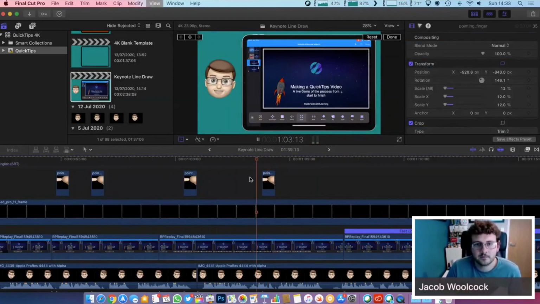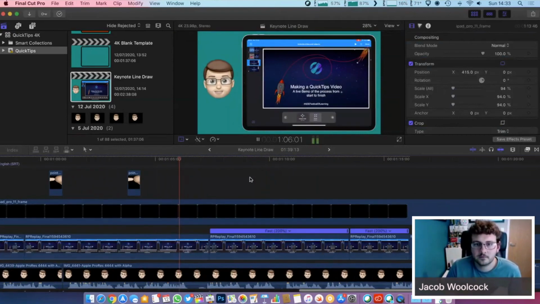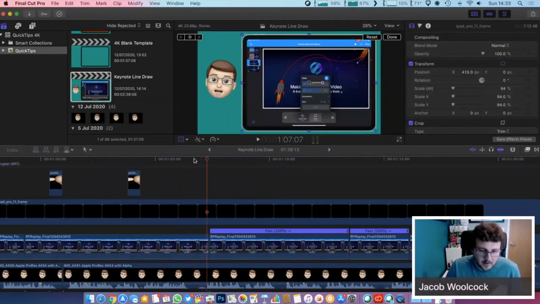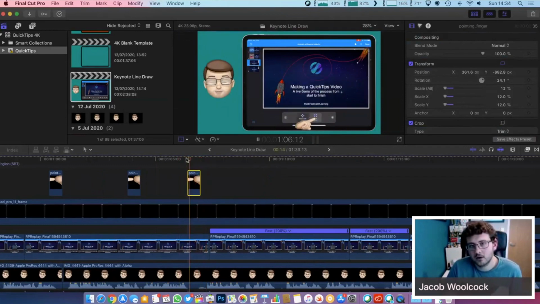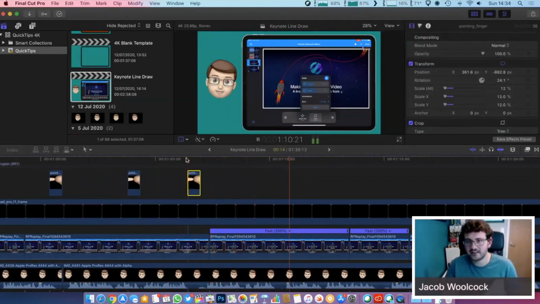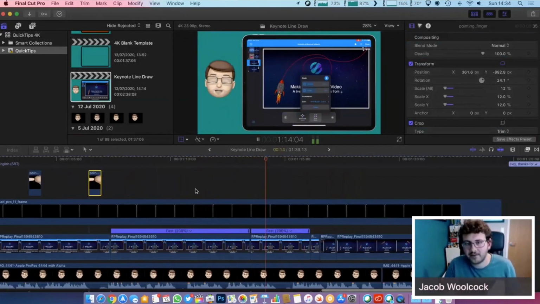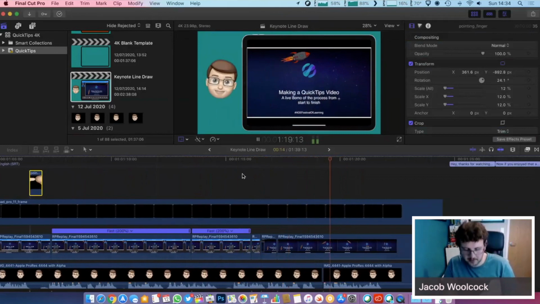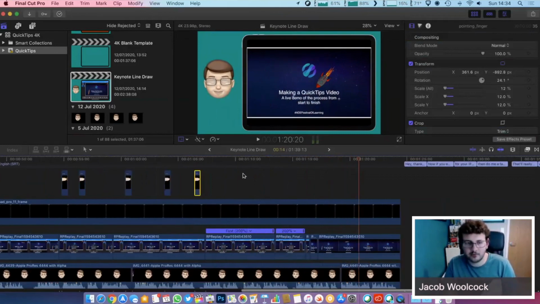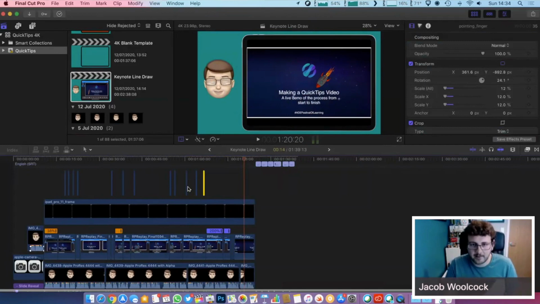Scale effect to make the rocket get smaller as it goes along. Now, I'm about to go into my 2x speed mode, and I'm not going to put the little hands on that bit, because I think at that point, the settings that I'm changing, you don't have to change them to make this table work, and it's more just me perfecting it for the video I've made. So I'm going to leave those ones not marked, and that means that we are now at the point where the actual video itself for the tip is done.